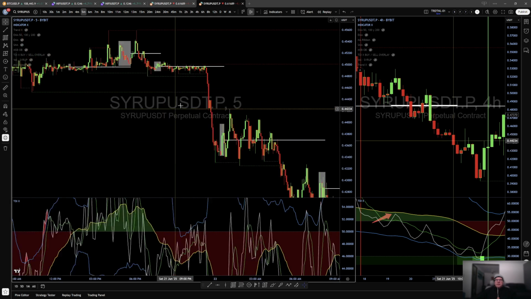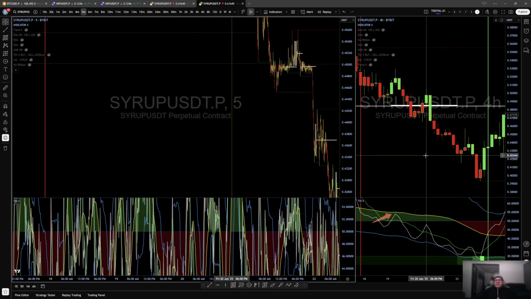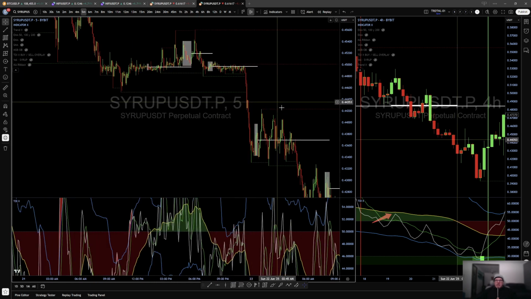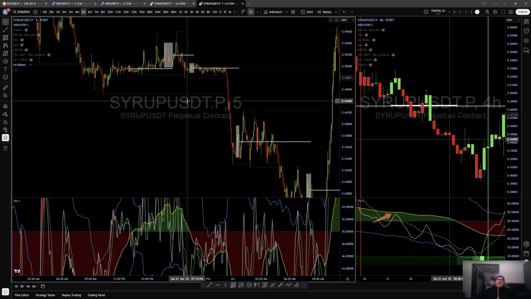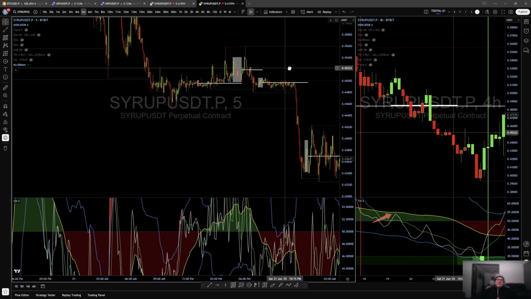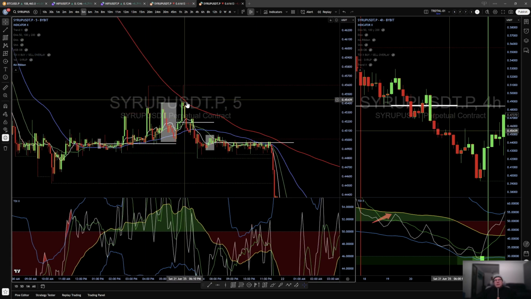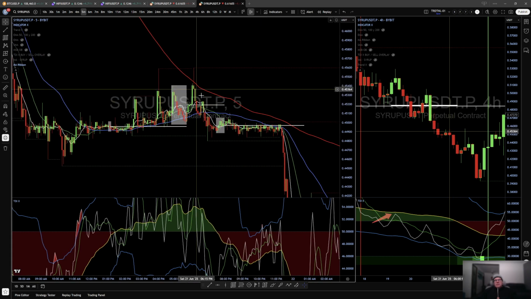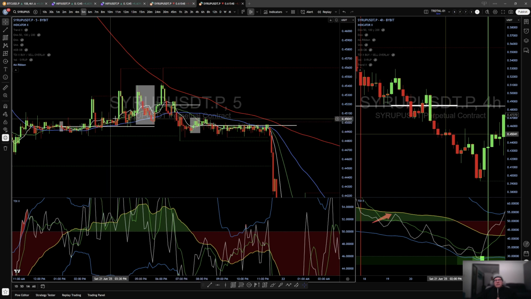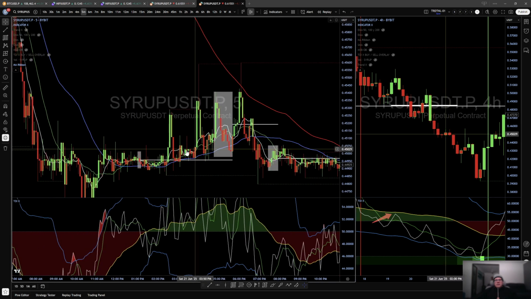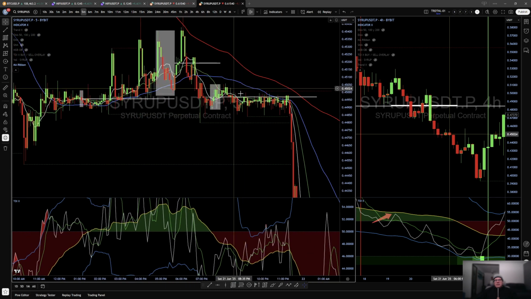But when you see a dump like that, chances are it's going to keep going down, and you want to reevaluate on your high time frame to see if you have a sign that it's going to keep going. I would also look at the MA ribbon, and there we go. It was rejecting on the 200, and this entire ribbon was starting to turn bullish, but then right here it flipped bearish, and then it stayed bearish.